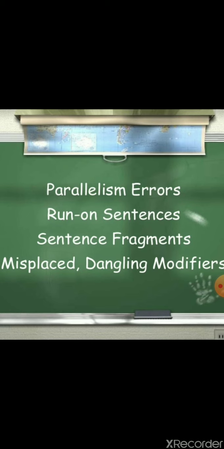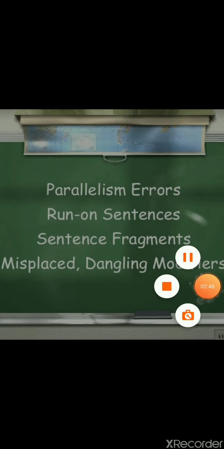So both terms refer to modifiers that are connected to the wrong thing in a sentence. A misplaced modifier is too far away from the thing it is supposed to modify, while a dangling modifier's intended subject is missing from the sentence altogether. So these were the advanced concepts of finding the erroneous segment in a sentence, and today in the session we will be doing the same process-wise.